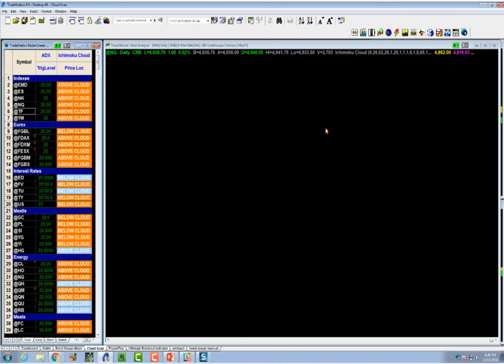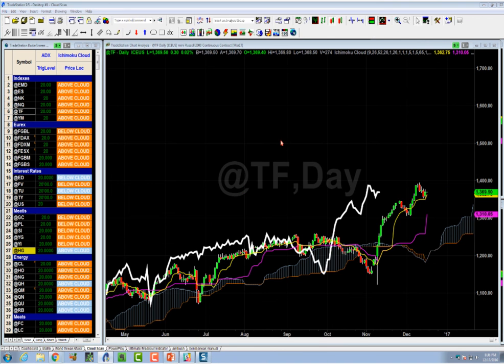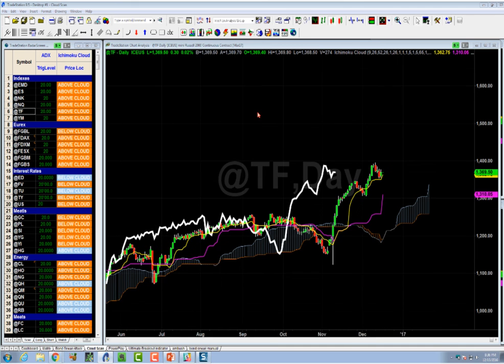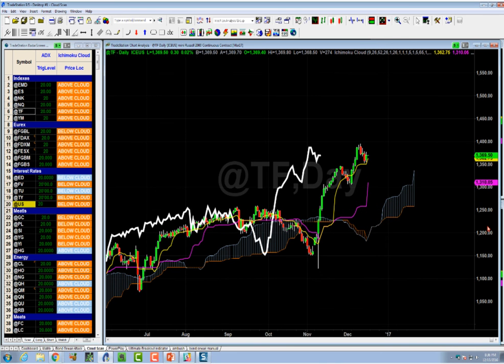What does the Russell look like? The Russell looks like it's in a massive uptrend, and it pulled back, and you should have bought it today. Does everybody see that? Pretty simple, right? You see how immediately your eye just captures stuff and goes, oh, that's easy, that's a long. Oh, that's easy, that NASDAQ's nasty, I should just leave it alone.